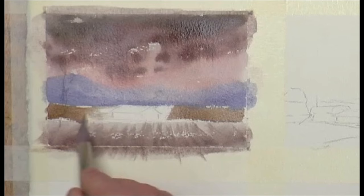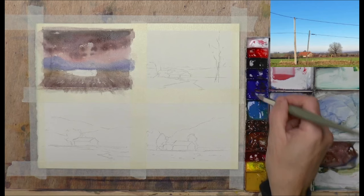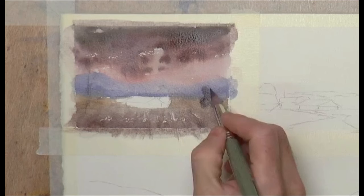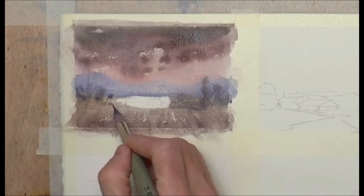It's a bit smaller of a building now because I've painted over it. Going up to the foreground with a dry brush, and before that dries we'll put some trees in. We've got quite a dark painting here, so I'm going to make the rooftop look light if we keep that as white paper. This is what these thumbnail sketches are for — because they don't always work. It's better to invest a small amount of time and a small piece of watercolor paper rather than go straight to the big painting.